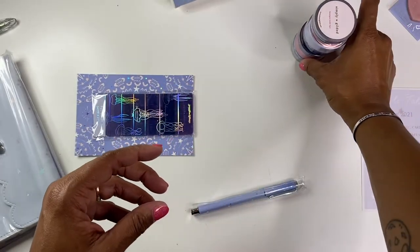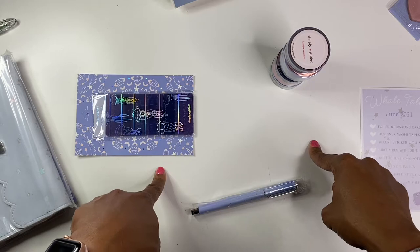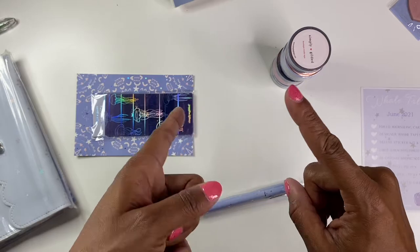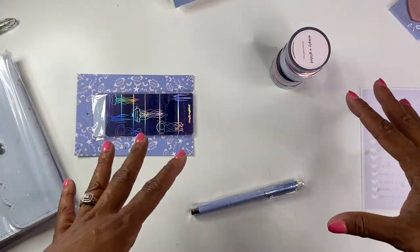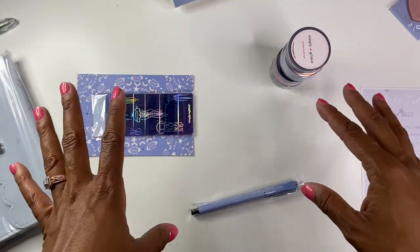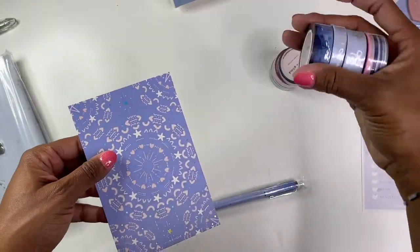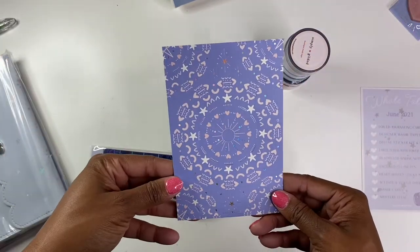So one of the things I'm going to be doing as far as the planner world is I'm going to be switching to, so I already use my traveler's notebook for Bible journaling. So if you have not seen how I set that up, please be sure to go check that out. I'll try to remember to link it in the cards above. But I also have the classic size planner that I use that's going to be kind of like my command center at home, just so that everybody in the house kind of knows what's going on in life. But then also, I just purchased my first pocket size planner, and I'm super, super excited about that. So be on the lookout for more videos with that as well. But I said all that because I'm excited to have all this new super cute washi to add into all of the different planners that I have.